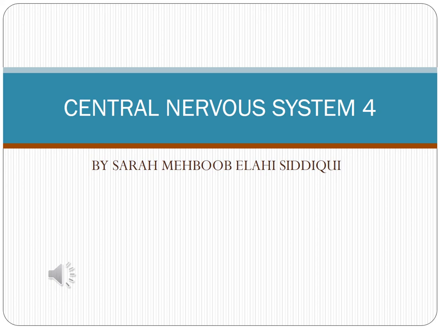Okay, so our next lecture is for the central nervous system again, and it is the last lecture for the central nervous system in which we are going to discuss the brainstem. In the brainstem, there are three things: the pons, medulla oblongata, and the midbrain. And these three parts are going to be discussed later.